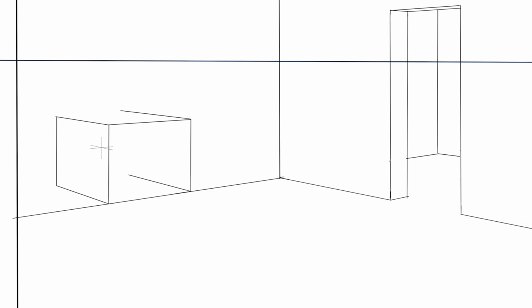So now you can see why it's important to learn how to draw the cube. Now I have a point here and a point here that I can project back to this other vanishing point in this direction, right? Now, I know when to stop when I intersect that line right there. Okay? Let's see what happens up here.